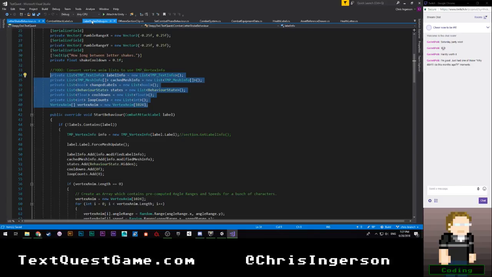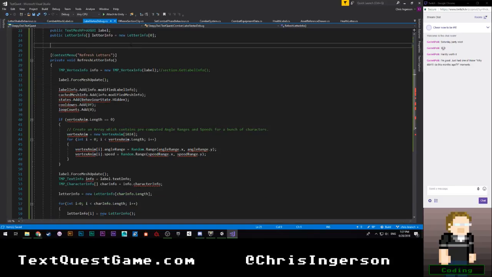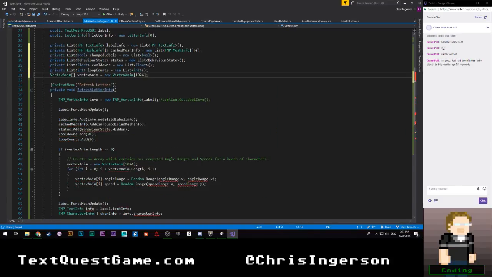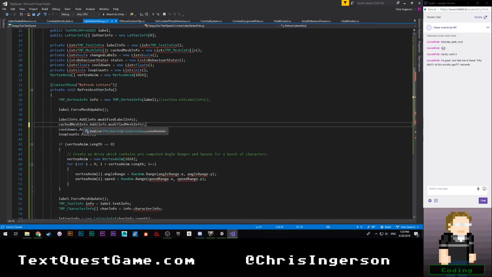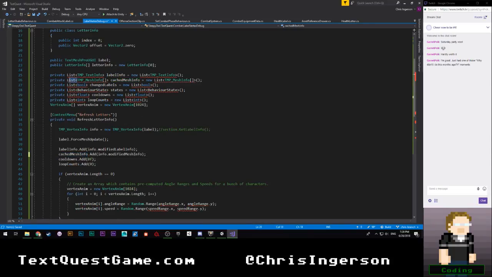Grab all this. We're going to come up to here. Paste this in. We don't need to worry about states. Cache mesh info is good. I don't actually need this to be a list anymore. I can just say it's equal to that.